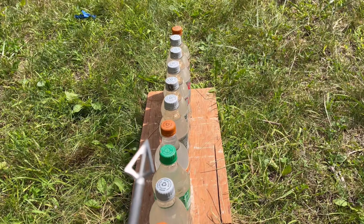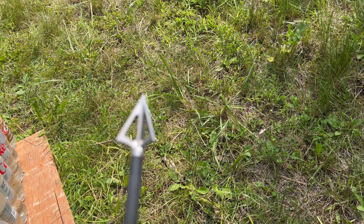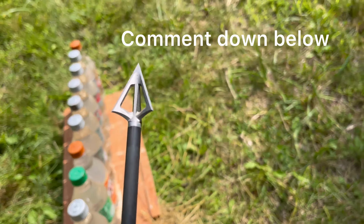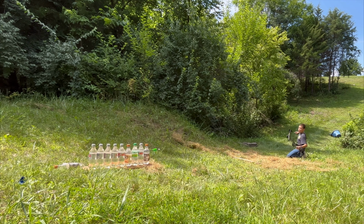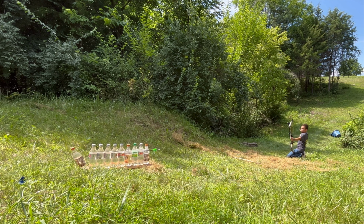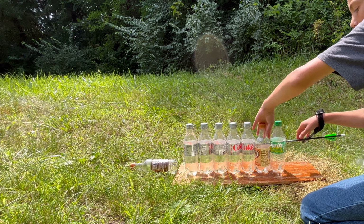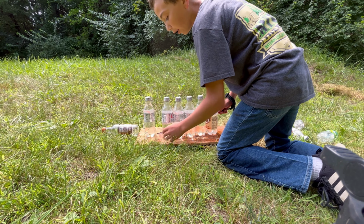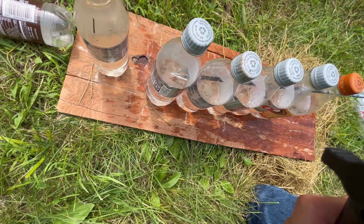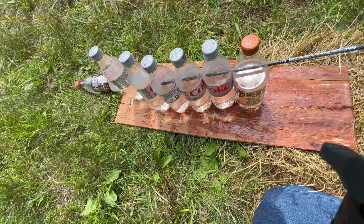Bottles using this broadhead will go through at around 40 pounds and 24 and a half inch draw. It went into the eighth one, didn't go out of it. So it went through 7 and into the 8th.